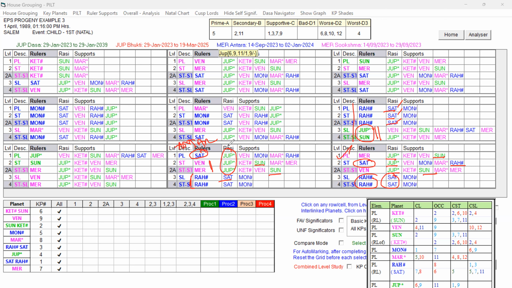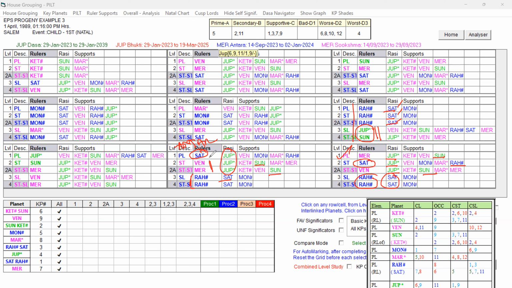Whether Saturn Antra is supportive for the pregnancy during that Mercury, in the Mercury, which has strong favorable key planets, Saturn, Rahu. Saturn is repeated, and Rahu representing Saturn and Jupiter. Jupiter and the Sun. They are the planets which are the strong favorable key planets of the Bukti Lord. You look at the Antara, Saturn itself is playing, and at the star level Venus has some weakness. But the sublord is Rahu. That Rahu is a good key planet, and Jupiter is favorably present at all levels in supports.